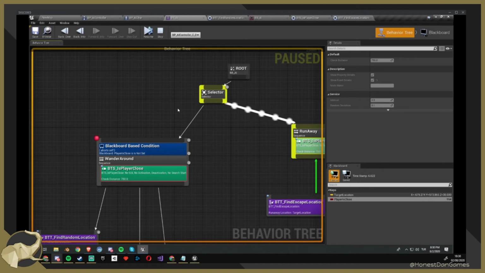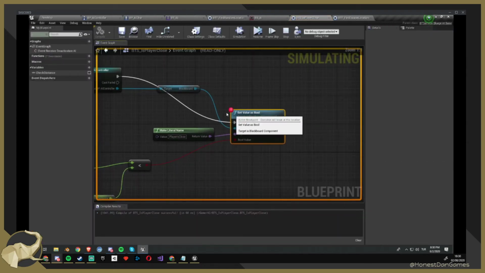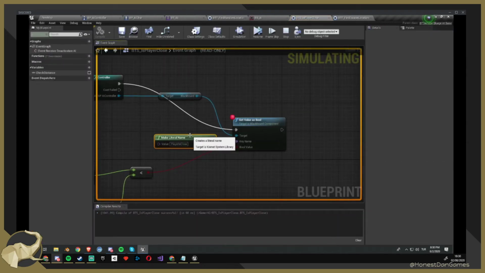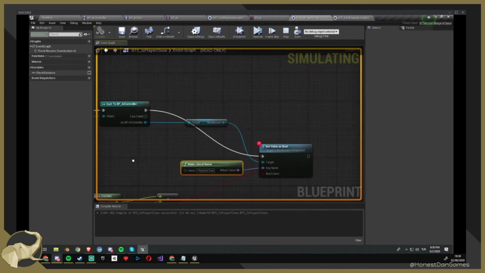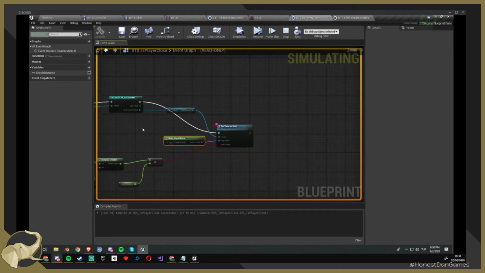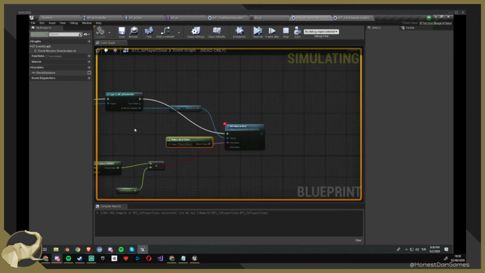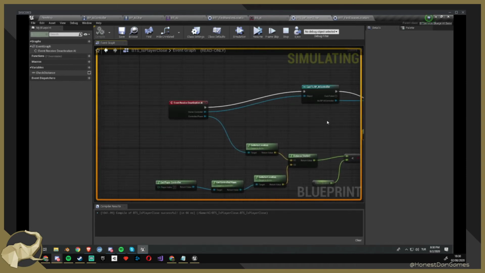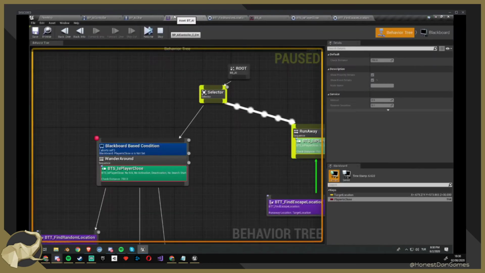Can I just quickly see where player close is set? Is it just in that service? Yes. Is that the only place where it's set? Yes, and it's based on the distance. Okay, so that will only get called on the way out at the moment. That means if your player gets close to it on the way to it, it's not going to interrupt itself. It's just going to wait until it gets there, wait for 3 seconds, then it'll go, oh, they're close, and then it'll go into the other tree and run away.